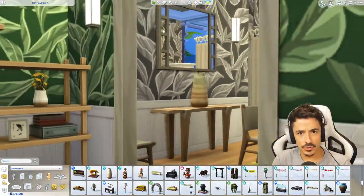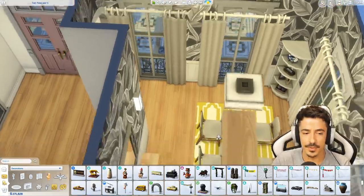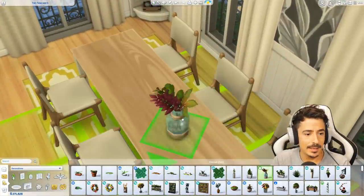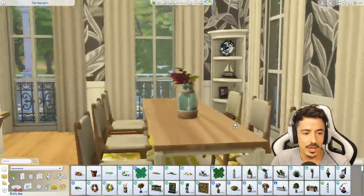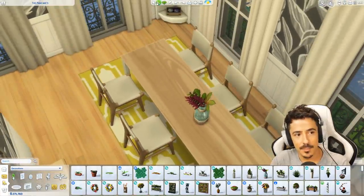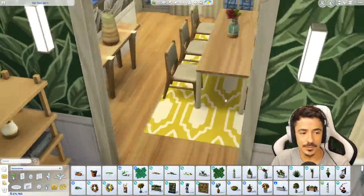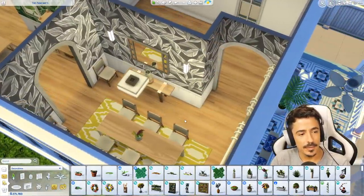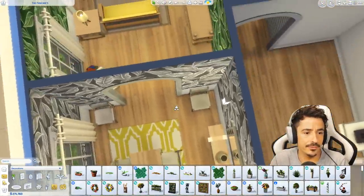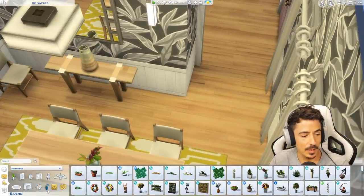set off my trypophobia. Has anybody else got trypophobia out there? Fear of small holes. Oh, another filth for you. But, because I have, I don't know what it is. I think I put it down to when I was young, I used to go to my nan's chalet. They used to live right on the beach in a beautiful chalet down in Cornwall. And you know the little holes that you see in the sand and those horrible little things used to crawl out of it? Oh, that used to freak me out when I was younger. So yeah, I put it down to the fear of small holes.